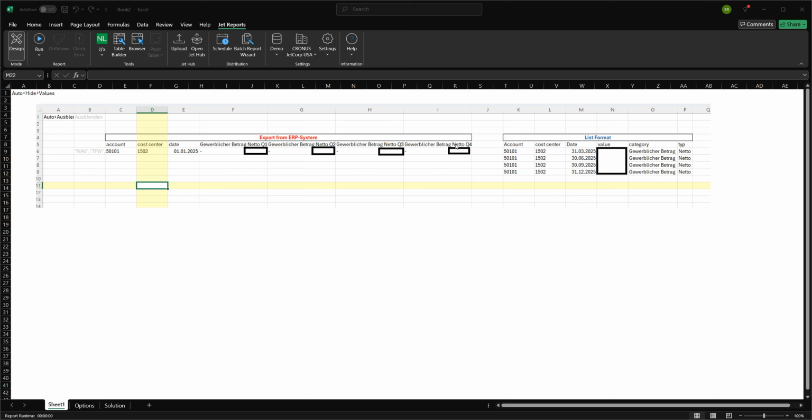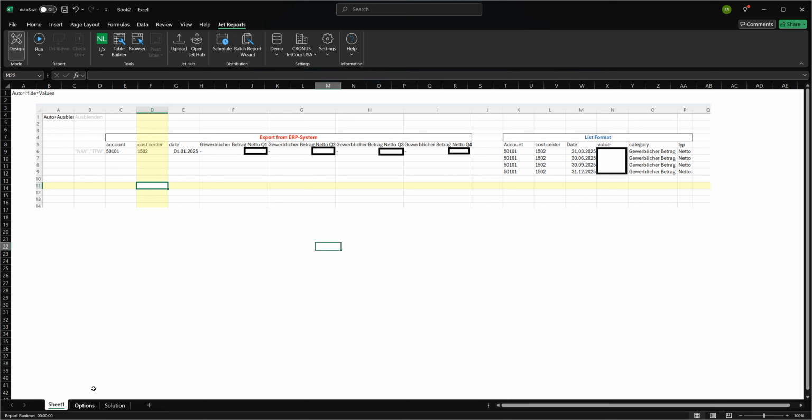And then we can see the category is the first part of the field name, and the type is the second part of it. And so I wanted to offer up a solution for this that utilizes a little bit of trickery and some Excel functionality in order to get what they need.